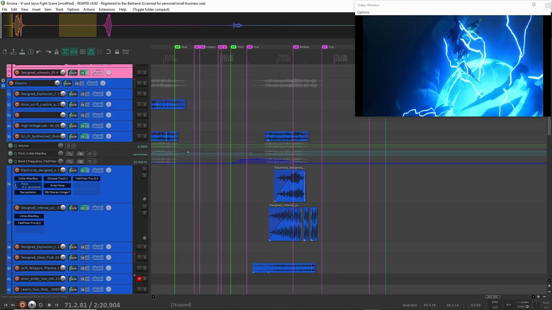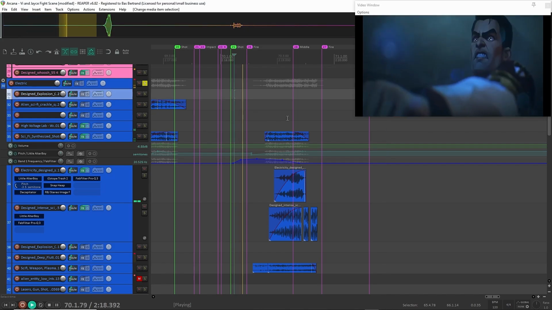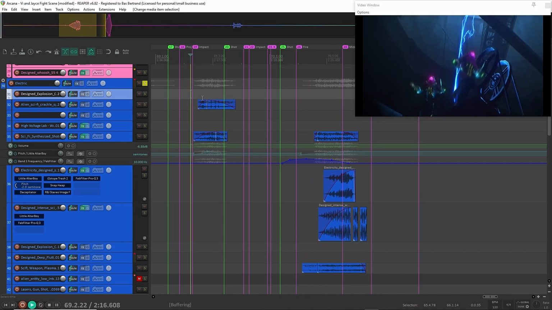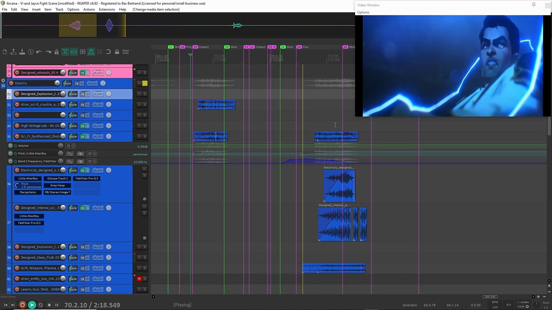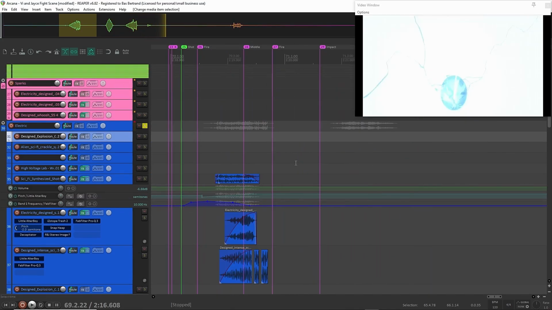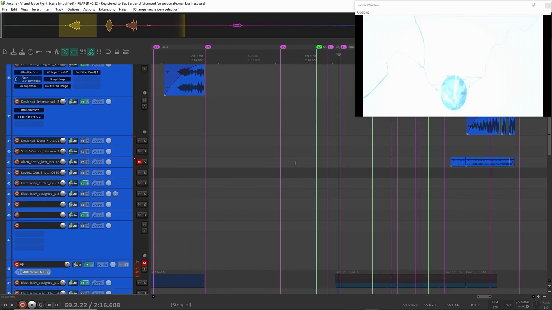Electricity, also because it's an electricity weapon, it's super important. But as you can see, it's mainly used for charging stuff.